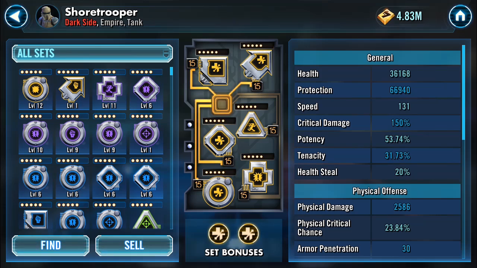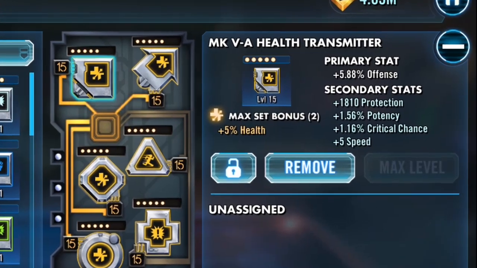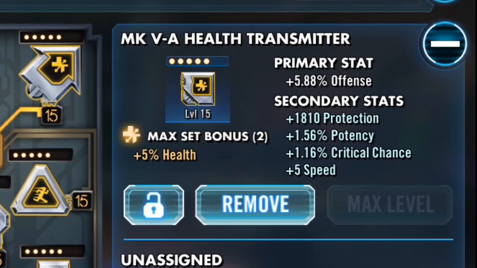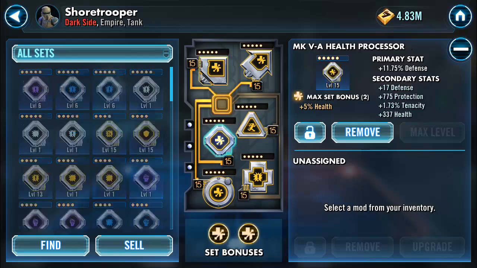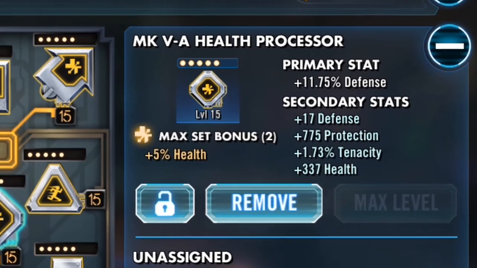So the top left, the transmitter, of course, is always offense, but if you look, I did add a mod that had 1800 protection. It had some potency and some speed. So this was a great mod for him because it fulfilled three out of the four things that I was trying to buff up. The middle left processor is always defense, but it did have another 775 protection and 337 health, and that is good as well, so I added that.